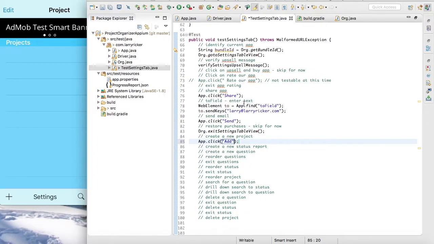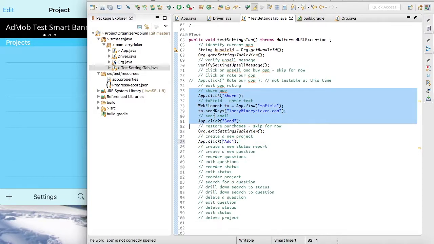Now we did a little bit of functionality here. Share app. So let's refactor that out, and we'll call that share app.